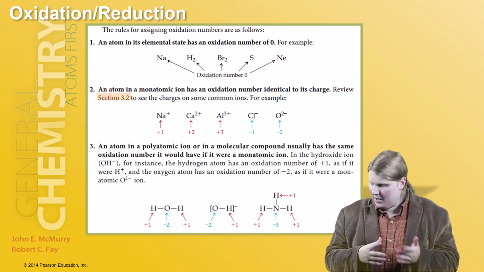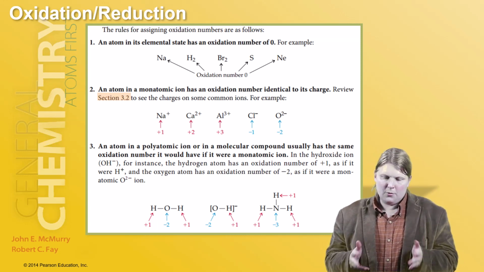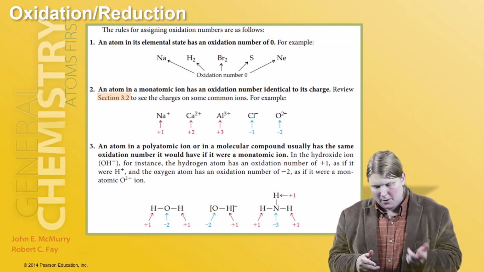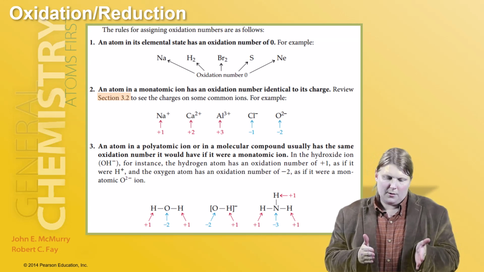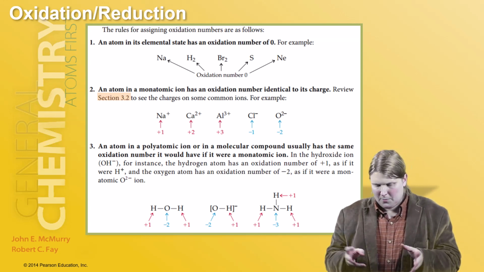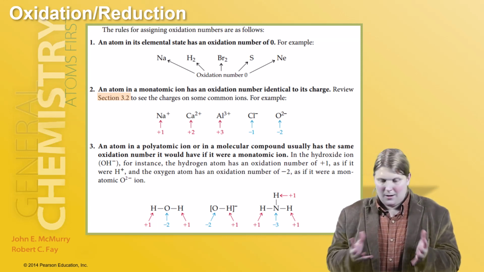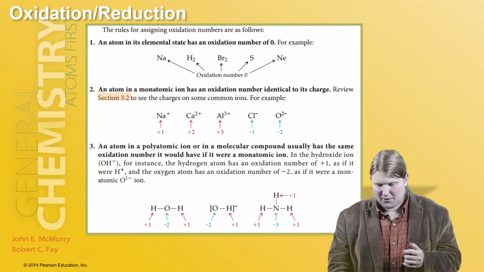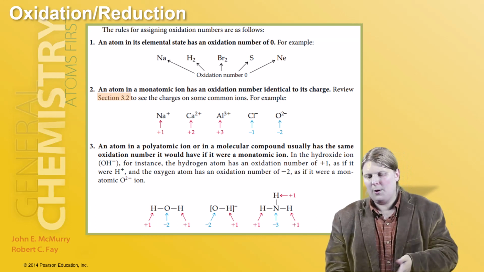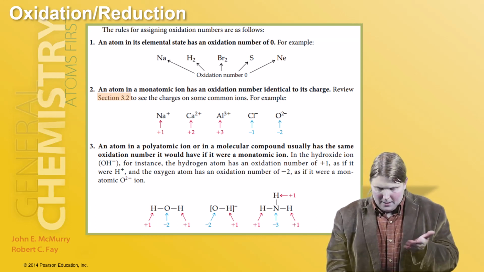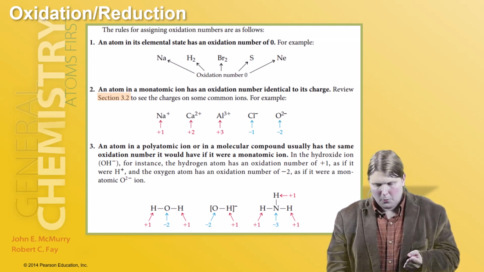So some variation is possible, but our general rule, and they'll talk about this in some of the other rules as we go forward, is that hydrogen is generally a +1 in some kind of molecule unless we're told otherwise, and oxygen is generally a -2 unless we're told otherwise by some context. And starting from that basis, we can then derive what other atoms might be in these polyatomic ions or molecules.